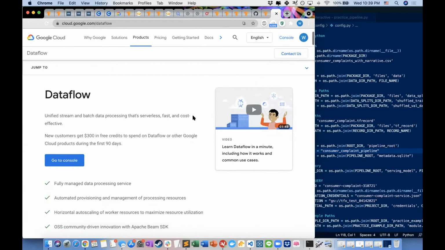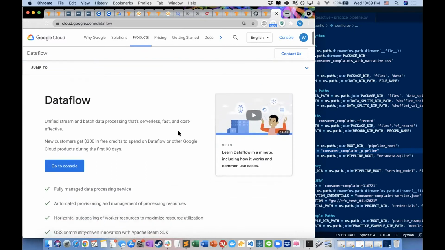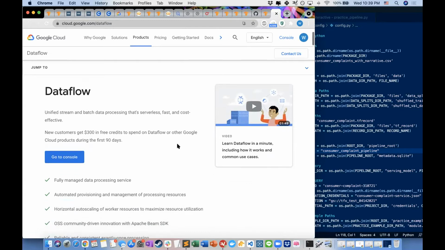Okay, so Dataflow is unified stream and batch data processing that's serverless, fast, and cost effective.